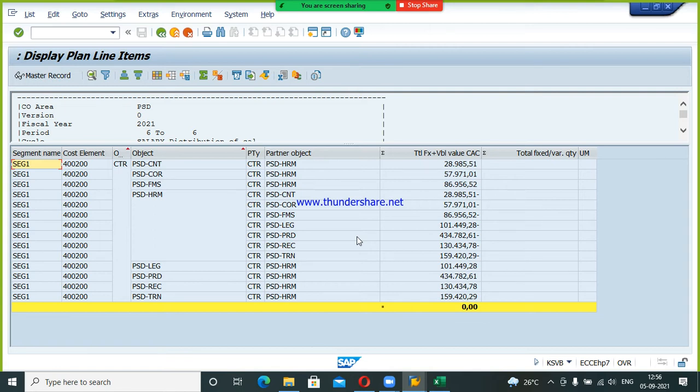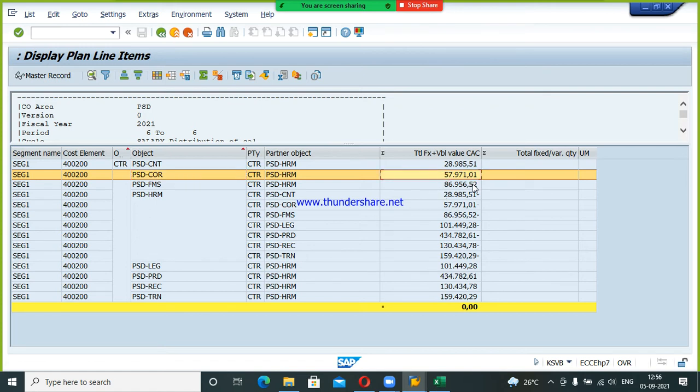If you observe here, for canteen we are having 2 employees, right? For that cost center, this much amount has been distributed. For canteen, around 29,000 has been distributed, and for corporate we are having I think 4 employees.